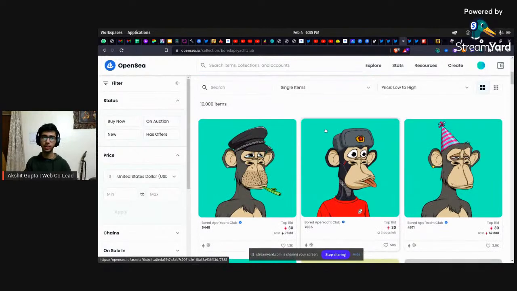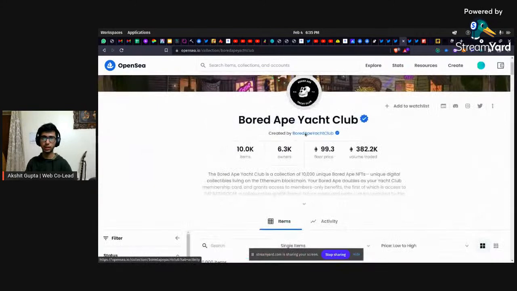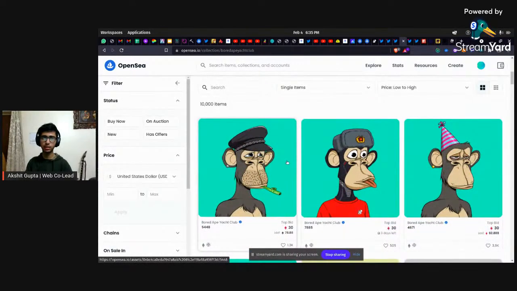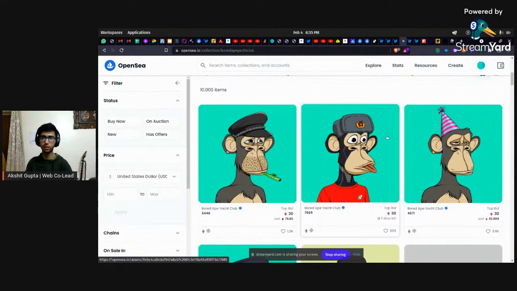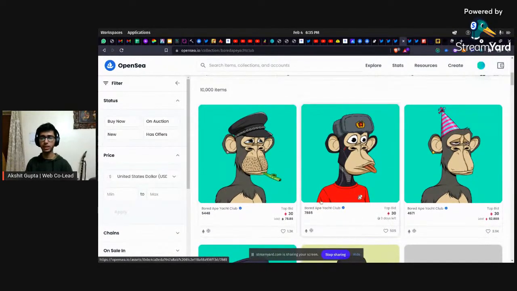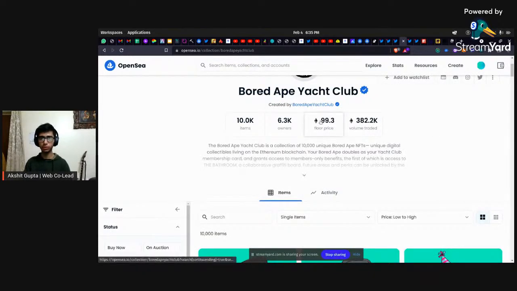If you just go ahead and mint your own NFT, it won't really show up here, because there's a smart contract behind this NFT, and it won't actually verify your NFT because it's a fake one or it's a different smart contract. So that's why the price of it won't really matter. This has a floor price of 99 ETH. Yours wouldn't be floor priced like this one because your smart contract would be different. So that's how it's working.